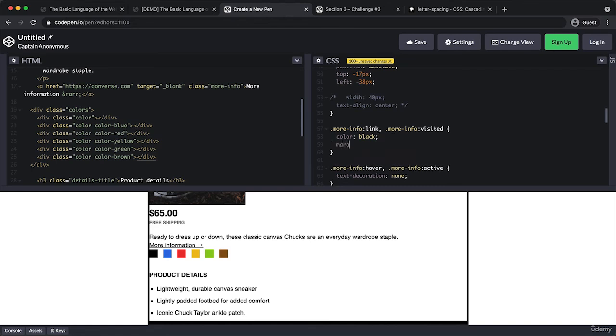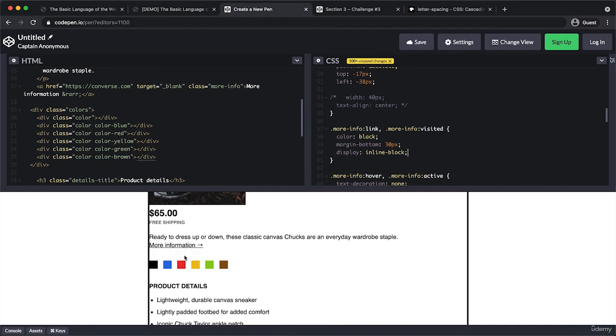So let's add a margin bottom here of 30 pixels, which will still not work. But again, we now know why it doesn't work. And the reason is that the anchor element is an inline element. And on inline elements, the top and bottom margins do not apply. So to fix that, once again, we need to display this as an inline block. So easy enough, display inline block, and there you go. There we have our 30 pixels now nicely displayed.